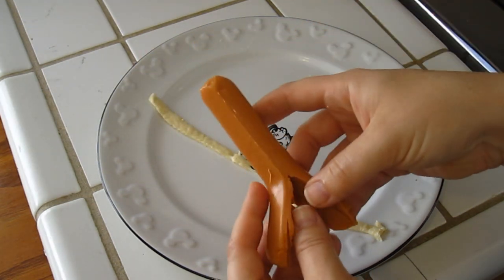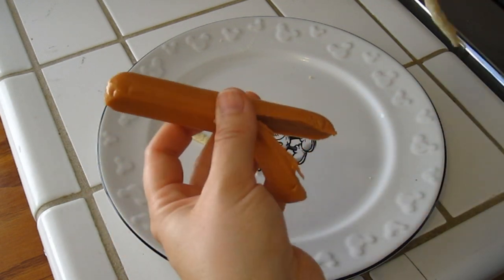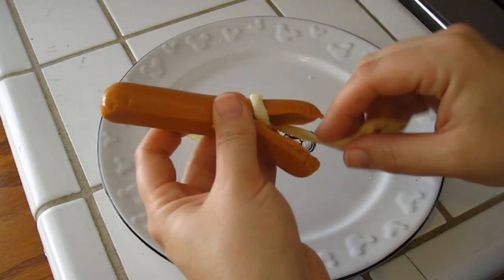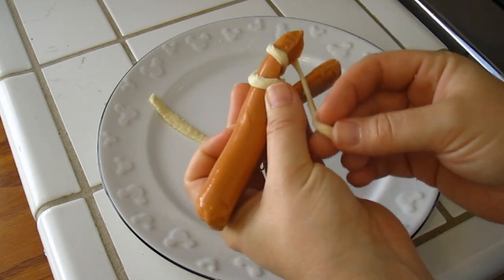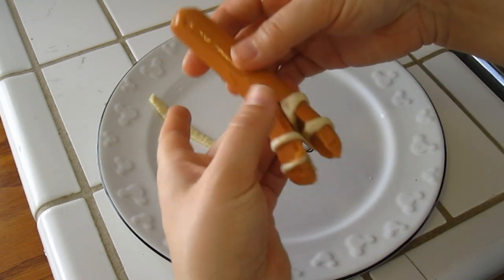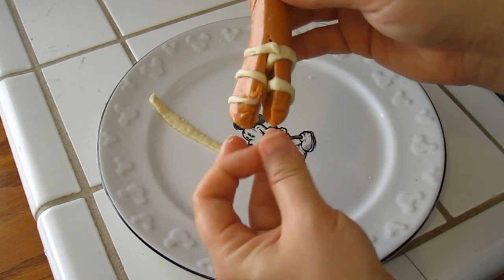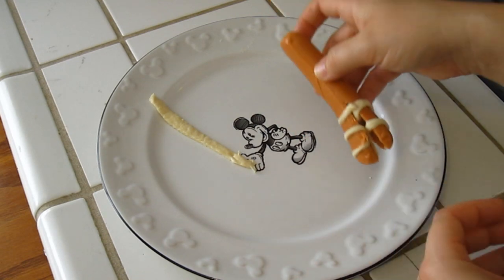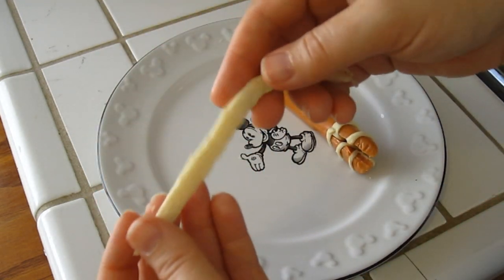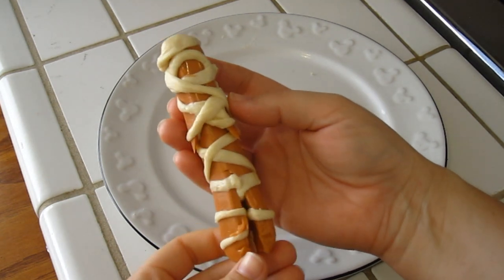Now, this is the one that has the legs. So what you're gonna wanna do is take some of the dough and wrap it in between the legs so it defines them and you can tell that they're legs. See how that works? That way you can tell that it's two separate things. And then you continue wrapping the rest of it. All right, and there is the mummy dog with legs.